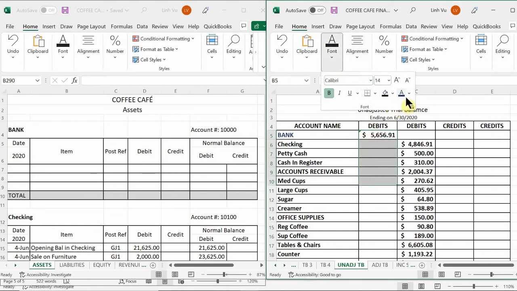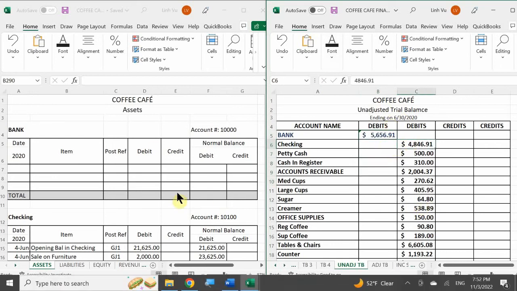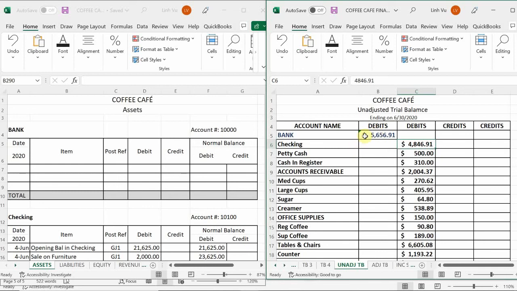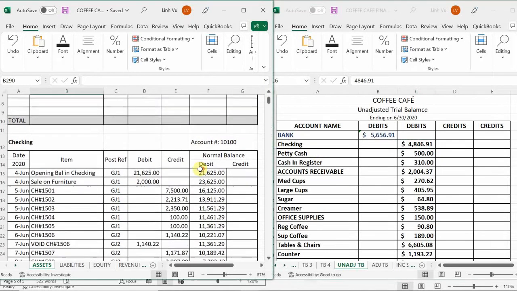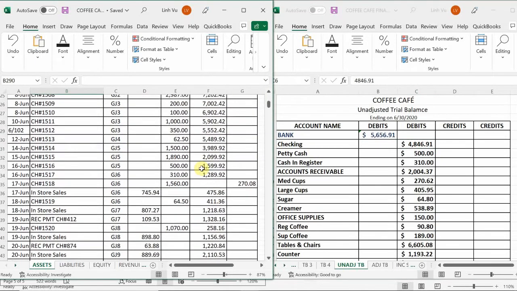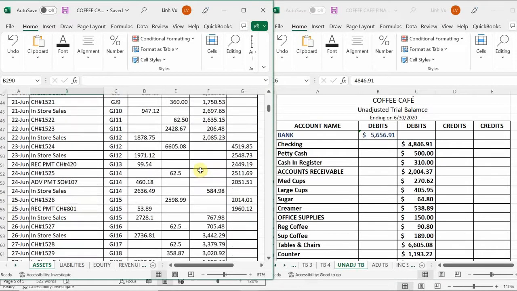Let me change that color to blue. So every time, for instance, right now that I created that formula, it's telling me that my bank is $5,656.91.